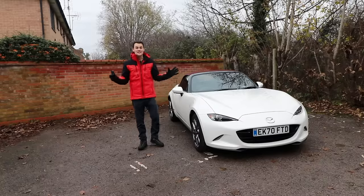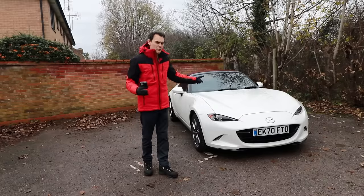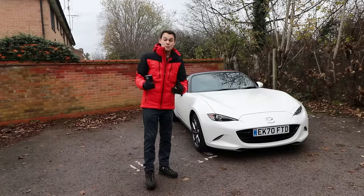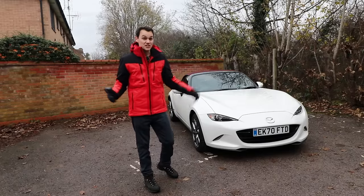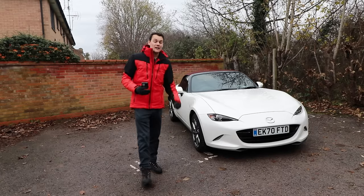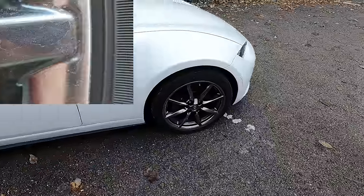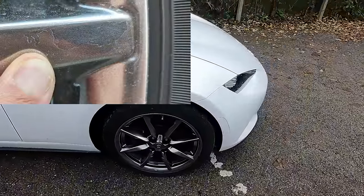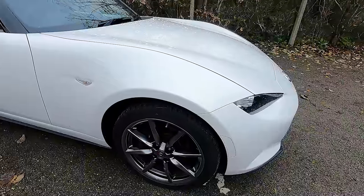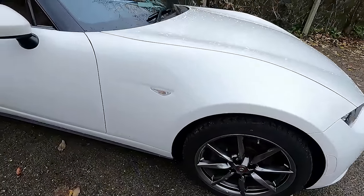I'm going to start with the negatives — not because I want to be negative about the car, if I was negative about it I wouldn't have it anymore — but because if you're thinking about buying one, it's good to know what can go wrong and it's up to you whether it's actually an issue. First problem: one of the wheels had the paint starting to come off. I was worried it would happen to all of them, but they replaced that one wheel and it hasn't returned, so that was just a dodgy wheel.